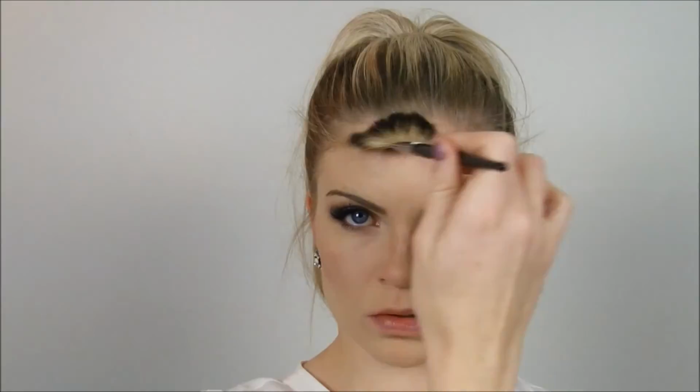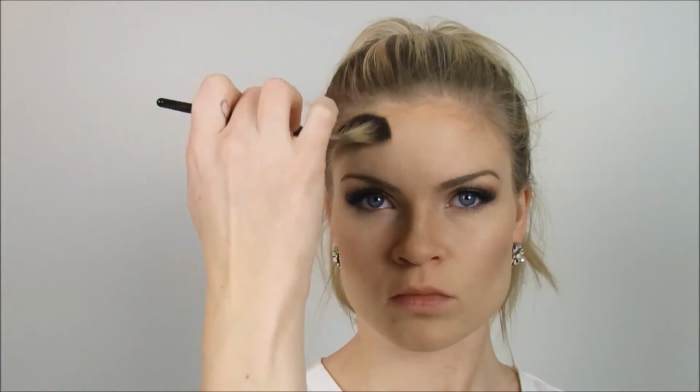Then I'm using this, I think it's a CoverGirl face powder, but I like to use it for my contour because I don't really have a bronzer that matches my skin tone. I'm just so fair that I can't really use a bronzer all the time because it will make me look very orange. I need to find a bronzer that's not going to make me look orange, and that's actually a bronzer and not just a dark face powder. So if you guys have any recommendations on that too, please, please, please let me know.